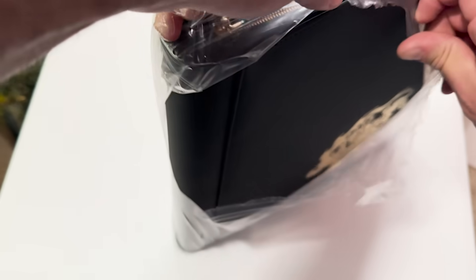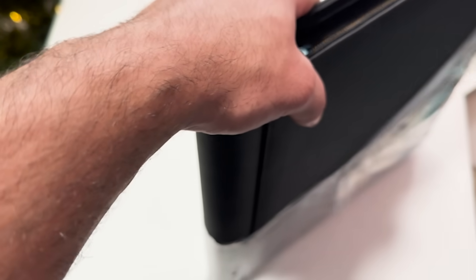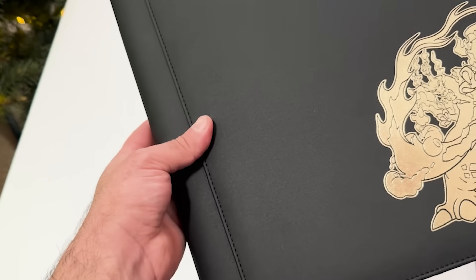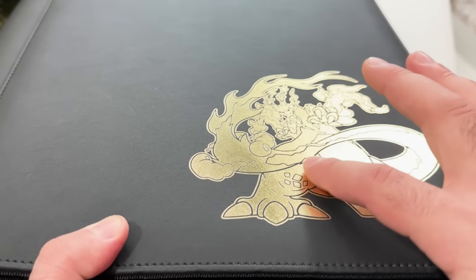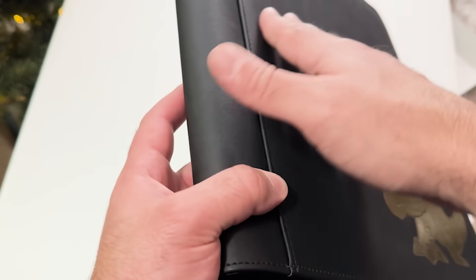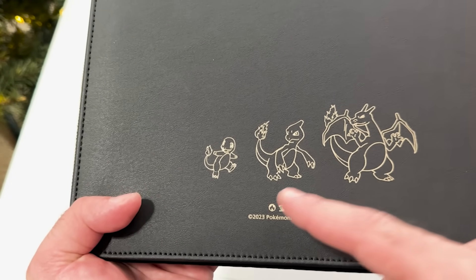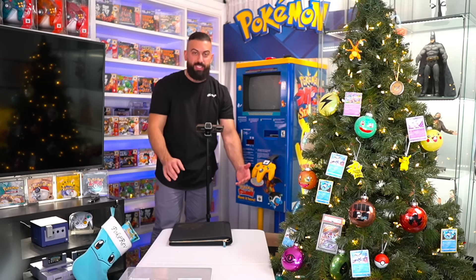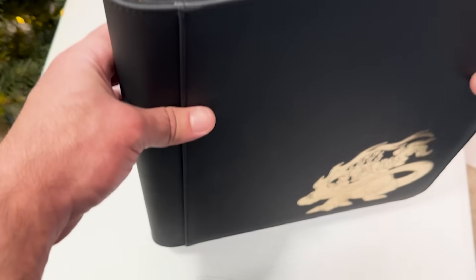The quality is always like crazy good. Oh my god, it is really good. As soon as I felt this thing — this is actually pretty ridiculous. You can definitely feel the Charizard on here; it's really nice and super soft. On the back, there it is — we got the lineup: Charmander, Charmeleon, and Charizard 2023. I wish there was a YouTube feature where you guys could feel it, because it's actually really high quality.